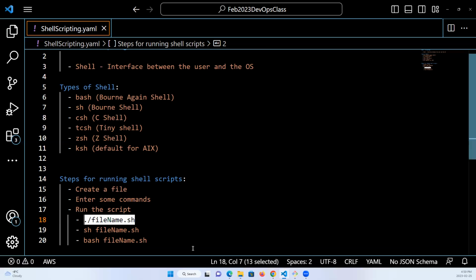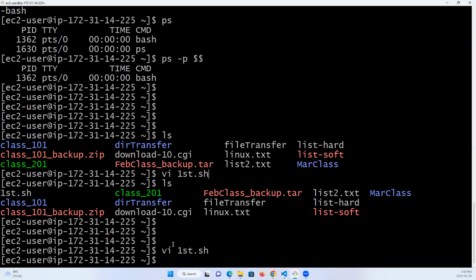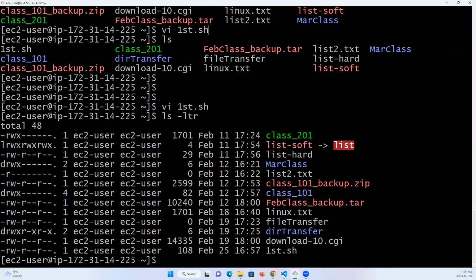If you remember, going back to our Git Bash, if you run ls -ltr, you see this file has a 644 permission. For this to be executable, we need to add the x permission.